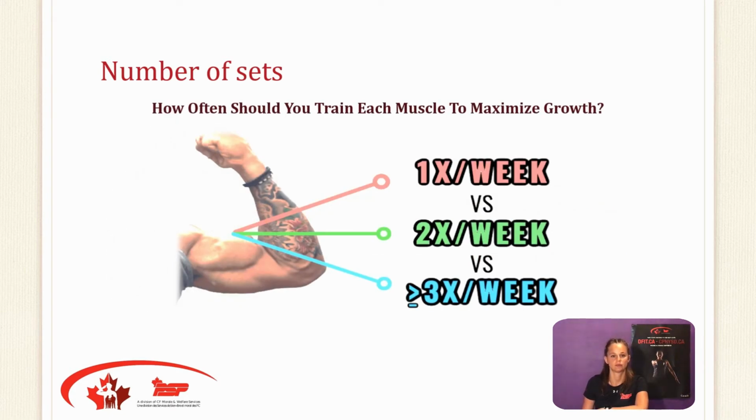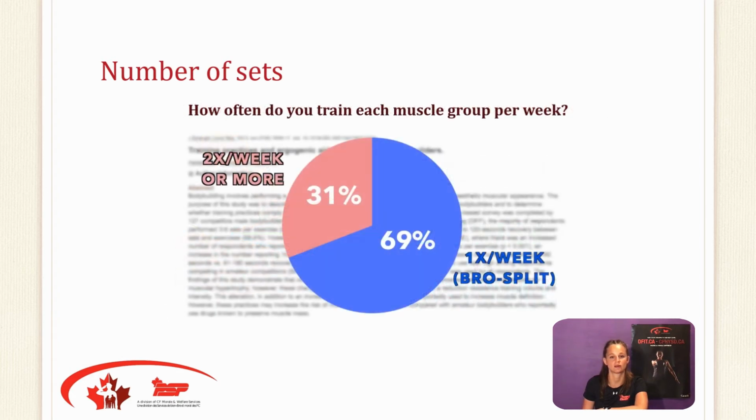So, one of the most debated topics within the fitness industry is training frequency. More specifically, how often should you train each muscle group per week? Many state that a training frequency of once per week is best, while others favor a higher frequency approach and believe it to be better in terms of maximizing growth.